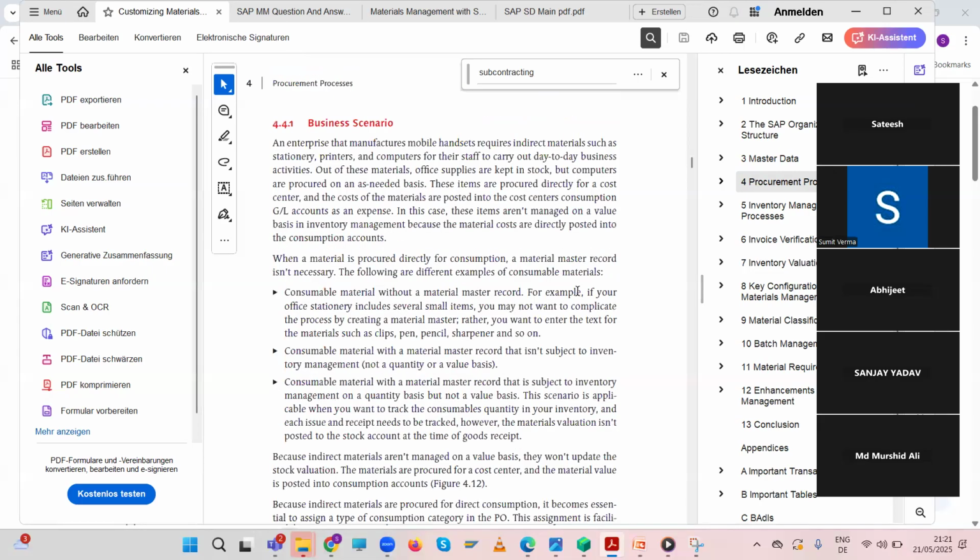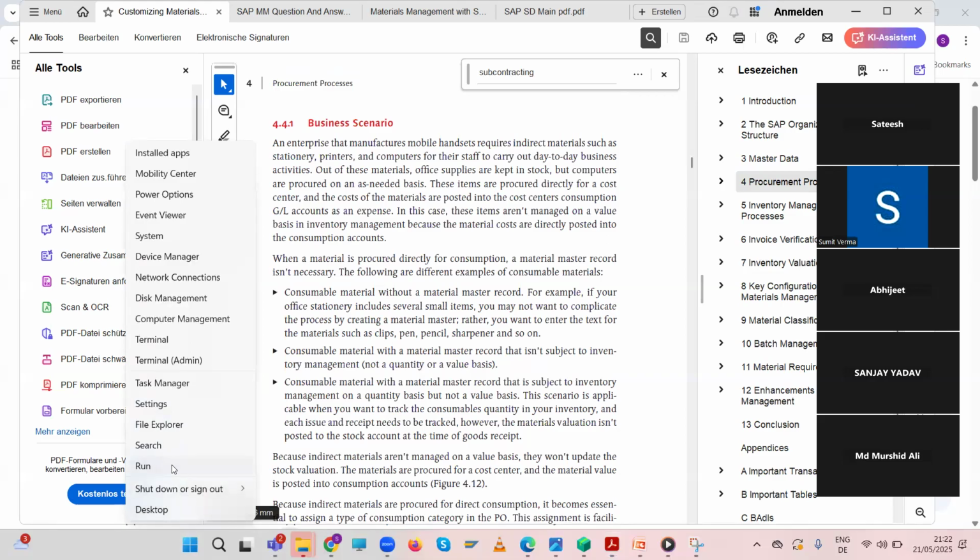I will show you those differences. You'll see consumable material without a material master record. We can create this without a material. For example, if your office stationery includes several small items, you may not want to complicate the process by creating a material. Rather, you want to enter the text for the material such as clips, pen, pencil, sharpener, and so on, and you can directly create it. So I will show you how you create an indirect material procurement process. Let's go.